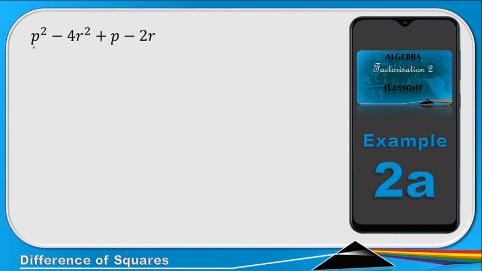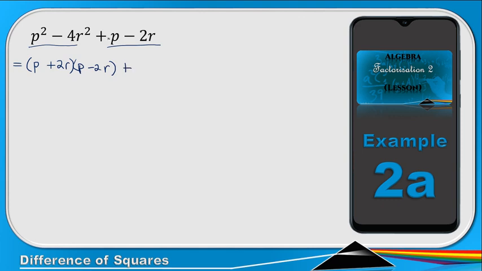But what we also notice, when we say we're going to apply grouping, is that when we only focus on the first 2 terms and then the next 2 terms, that's what we do with grouping, we can see this one actually resembles difference of squares. So let's apply difference of squares there. So we have a perfect square. We've got our 2 brackets there. So we have p plus 2r and p minus 2r.